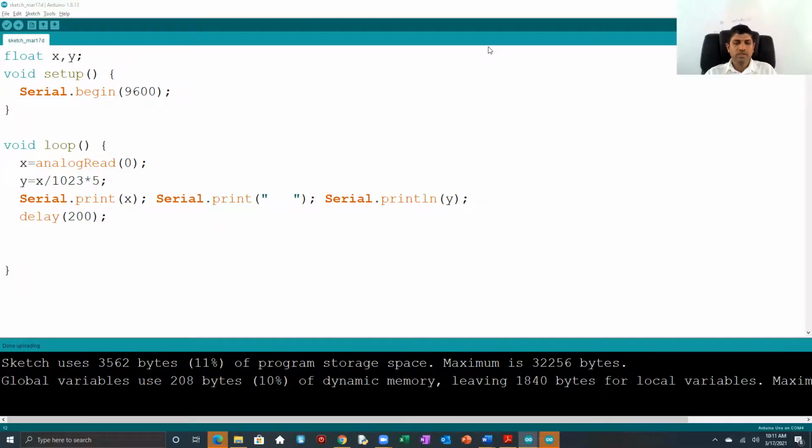Here I have to mention a special thing: we have to use floating point variables.